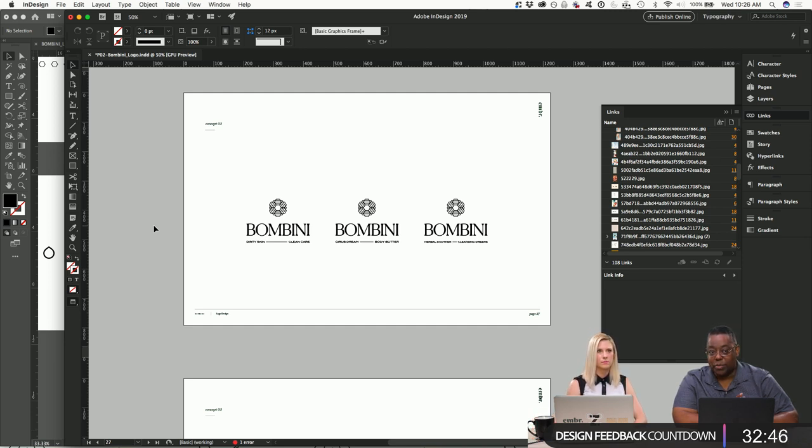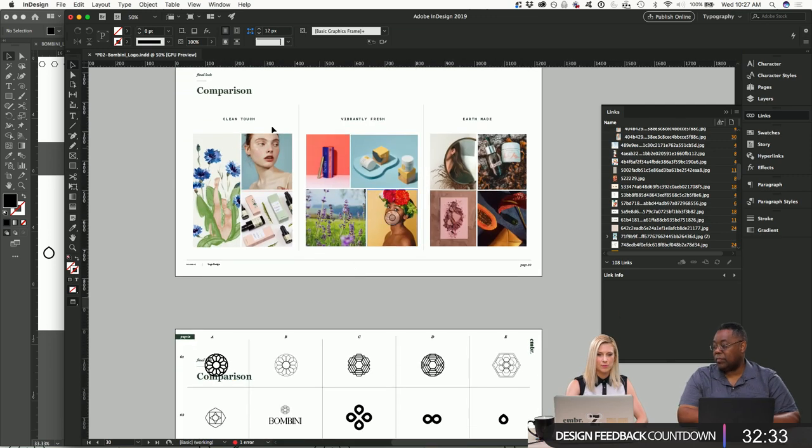Another thing I saw in the chat a minute ago was that hyperlinks could be not only to a web page, but also to a different page. So in this mood board example, you could hyperlink all three of these photos back to the full mood board. That way if they were talking about an image that was also in that mood board that you're not representing here, it takes them immediately back so that they can interact with it a little bit more versus just trying to talk about it. Again, facilitating that conversation.